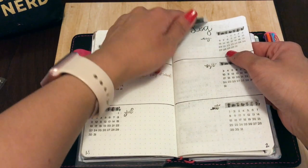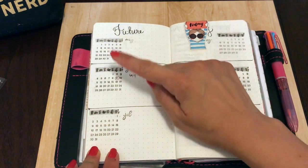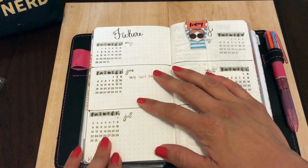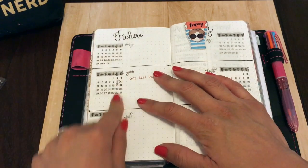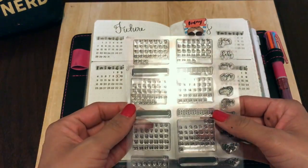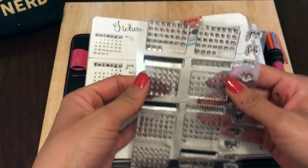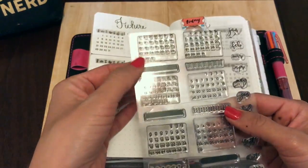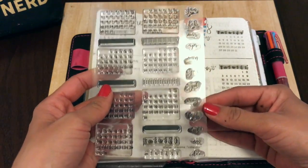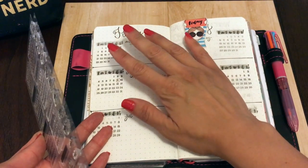It's a shop on Etsy, which I'll link as well. Now, if you notice this little perfect months here, this is not my writing. I wish. This is my writing. So these are these fantastic stamps that I got from Atelier Dreams. I hope I'm saying it right. It's a stamp shop on Etsy, and she offers this stamp set, which is fantastic for those of you just like me whose months cannot seem to come out correct at all.